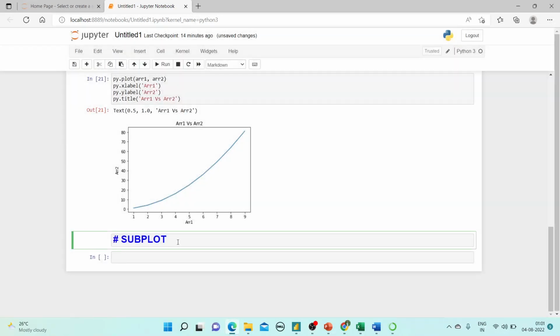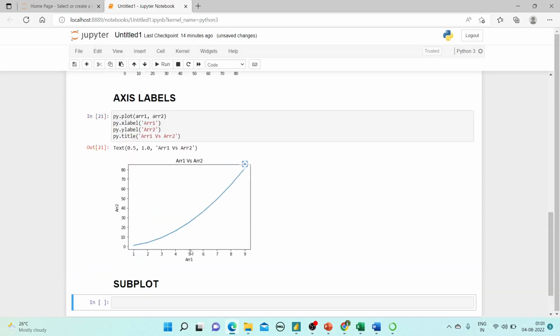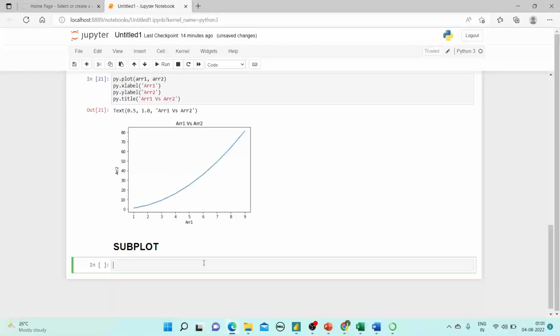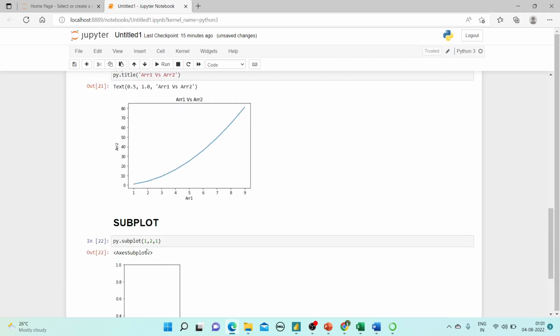Okay, click enter and this is subplot. In order to make subplot, we will again call plt.subplot. Here I will write 1 comma 2, and here you need to write a name. You can take 1, 2, 3, whatever you want, to give the name of that particular plot. What do 1 and 2 refer to over here? I will let you know later on.